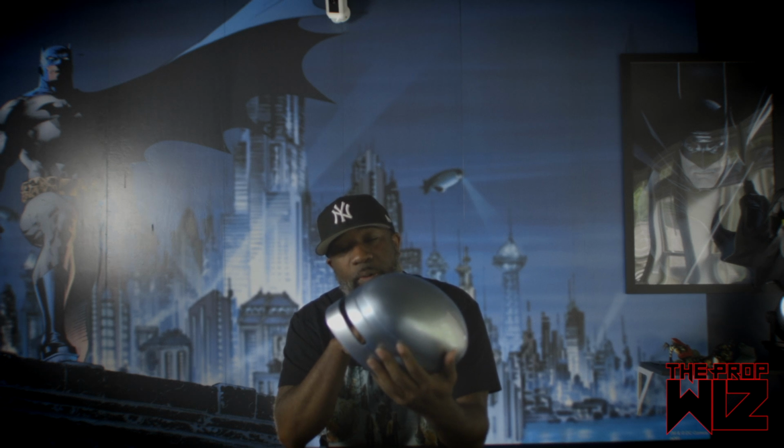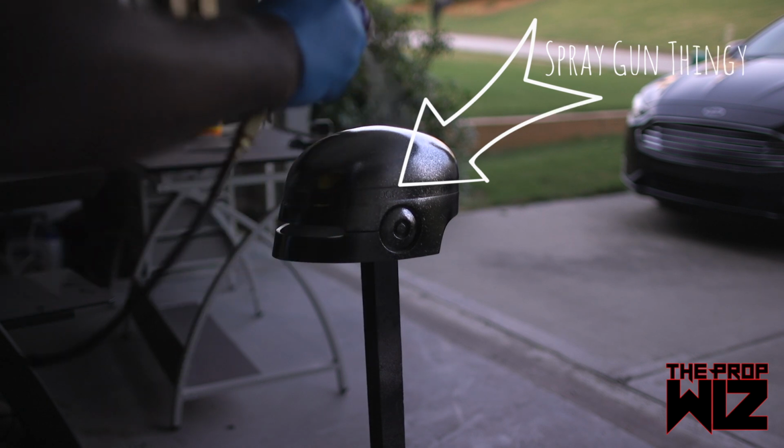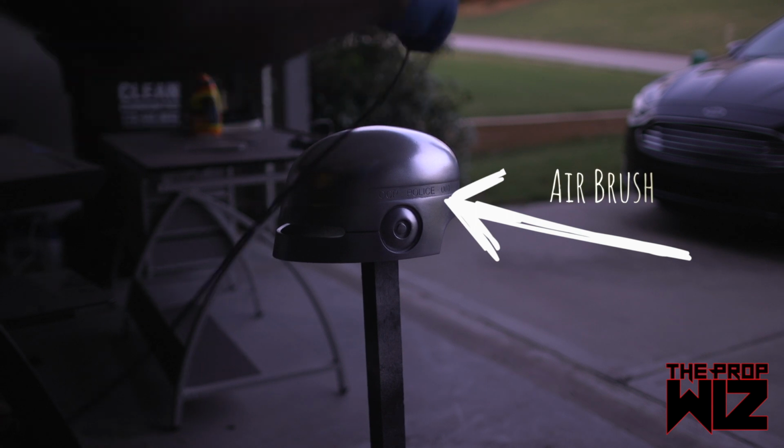So the paint, my options were either to use the Alclad chrome paint, silver paint, or I had a whole bunch of Spaz Stix, and I seen some pretty good results from the Spaz Stix. So I decided to go that route. Again, knowing that I was going to be adding layers to this thing. It just wasn't going to be a silver layer. So the first layer, I used Spaz Stix chrome mirror airbrush paint. I actually used a spray paint gun, sprayed the whole thing, and then using my airbrush, I went back and just added a translucent blue, all right? I added purple as well. So I used translucent blue and translucent purple.